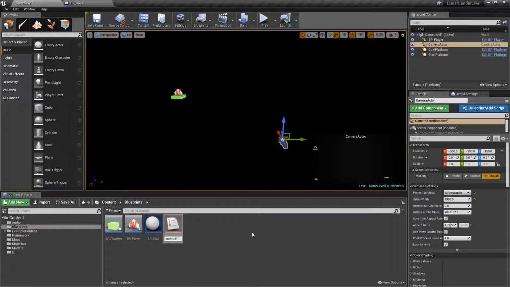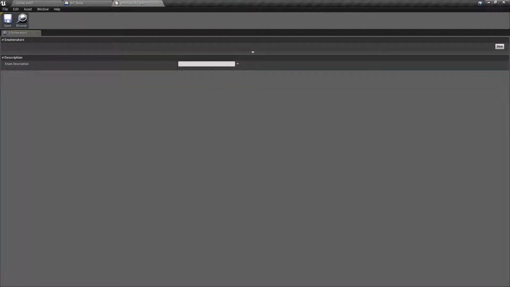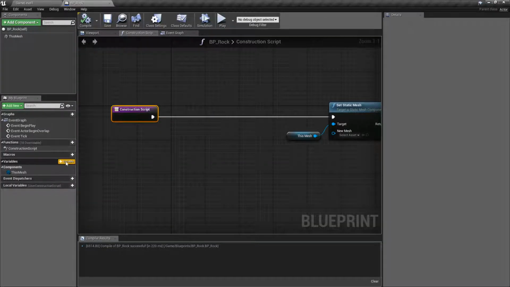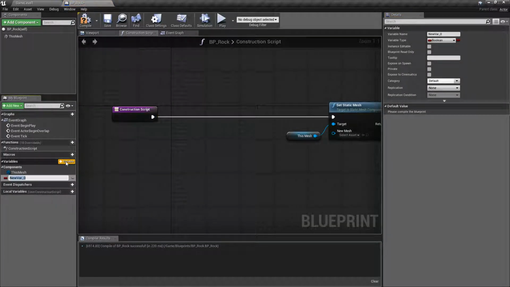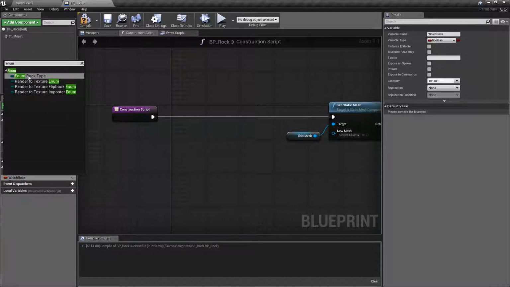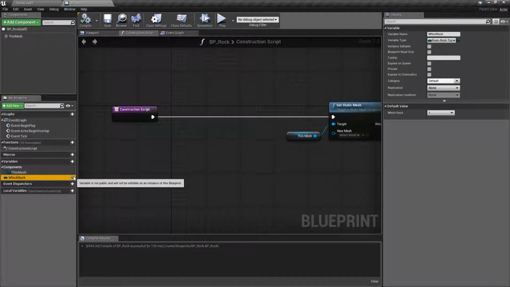So enum rock type. And this is just really, really silly, but we're just going to name this 1, 2, and 3, like that. And then we're going to add a new variable in here called which rock. We set it to the enum rock type, and we make it editable.